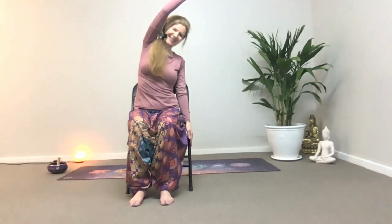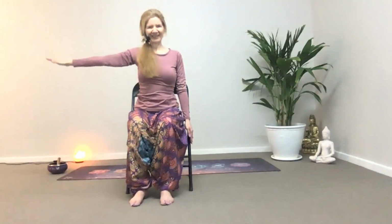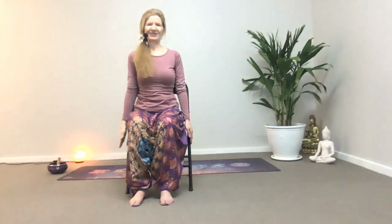Take a nice nourishing breath in to the right ribs and the right waist. When you're ready, on an in breath, come back up into the center. On an out breath, reach your right arm out to the right. And let it come to rest to the side body. Recommit to the center. Sitting evenly on the base of the pelvis.